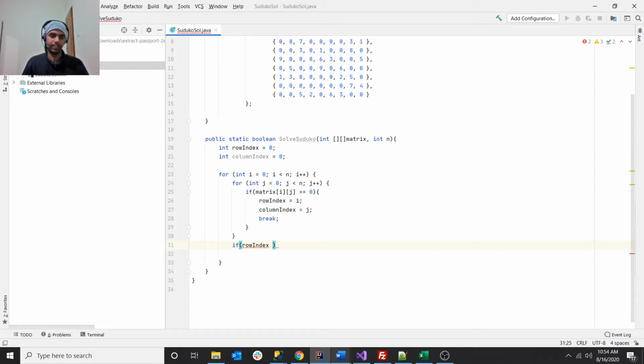oh, okay, how to identify if it has found a 0. So we'll do one thing, we'll keep it as -1, or any number which is not between 0 to any positive integer. If it is not equal to -1, means we have found a 0, right? So if we have found a 0, we have to go out of this loop, then break, right? So this will come out of this for loop.